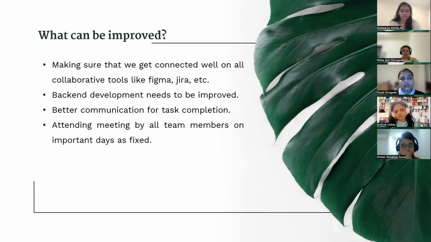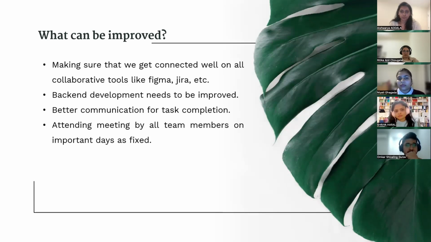In this sprint we majorly focused on the front end, so the backend work went slower, and we are going to improve that. The third point is better communication for task completion and attending meetings by all team members on important days as fixed. So these are the things we faced in sprint 2.